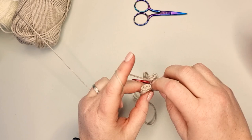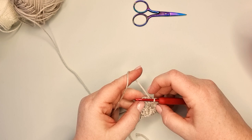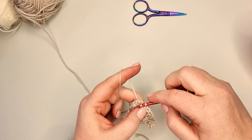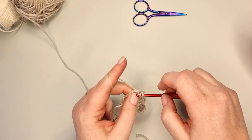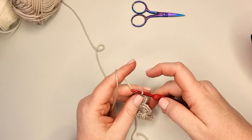Now, often corner to corner is worked on a slightly bigger hook for many people. So if you are finding that the stitches are too tight for you with a 3.5, you're also welcome to go up to a 4mm hook. Right, into the next chain three space, we slip stitch, chain three, and then three UK trebles, US doubles: one, two, and three. Right, and we've just formed the second row.